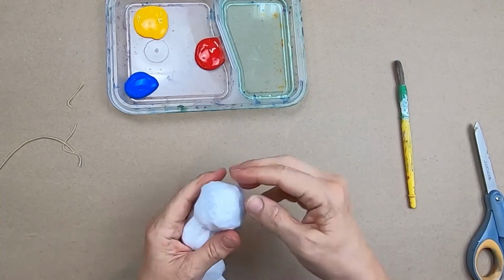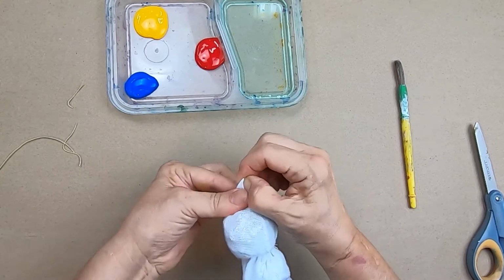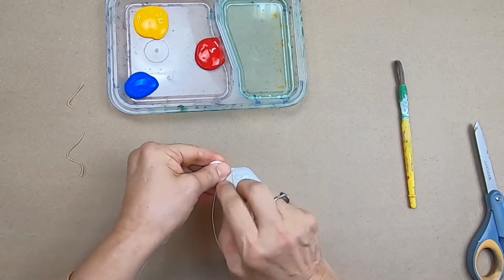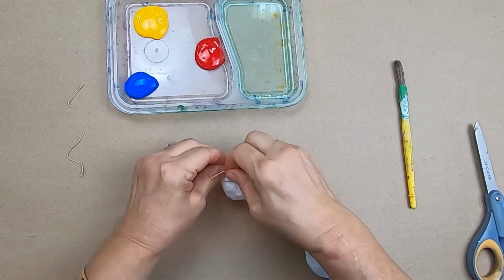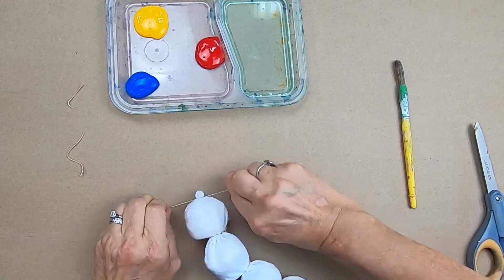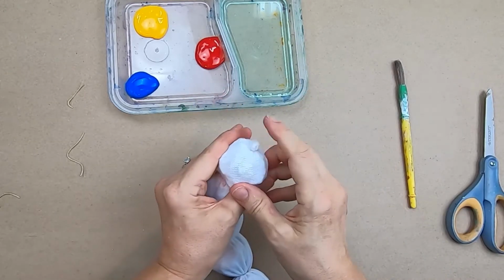Once all the balls are placed and knotted, grab the tip of the sock and gather a little nib in one hand. Grab a string and tie around the nib. It might take a little maneuvering, but you'll figure it out. This is the mouth of our wiggly worm.